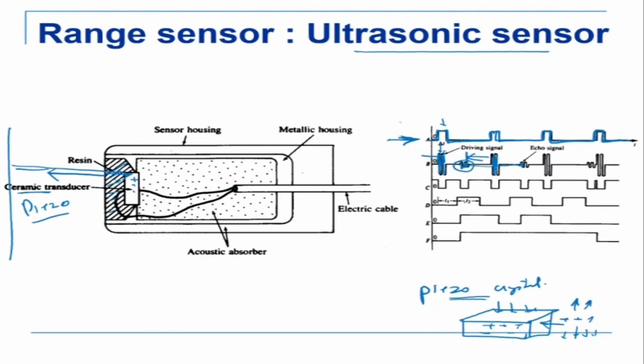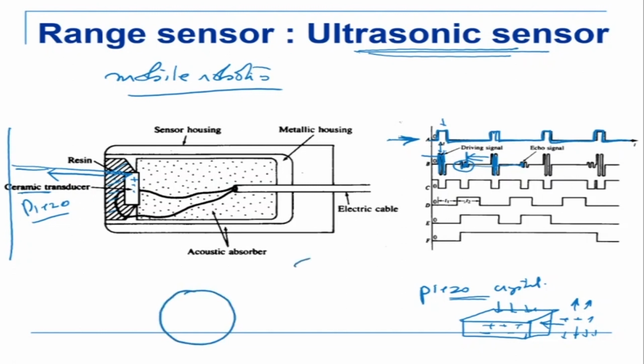So this is a very simple sensor which is called an ultrasonic sensor, which is very commonly used in robotics, especially in mobile robotics. We have a mobile robot which is going around and there are obstacles. It has to avoid these obstacles and go somewhere. So let's say this is a mobile robot with two wheels, differential drive. Two wheels which are driven, and so it goes towards the obstacle.